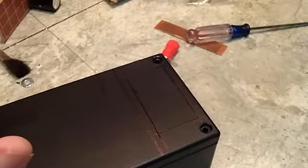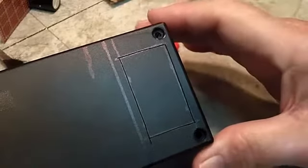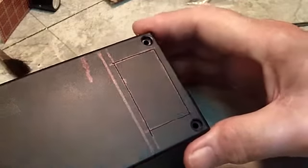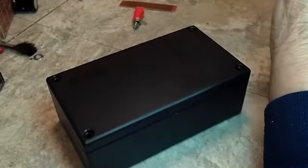Alright, we're back with you again. I'll show you that pretty good there. That's the outline for the meter that I'm going to be cutting here. Let's try it one more time.